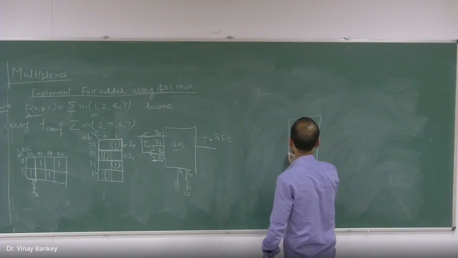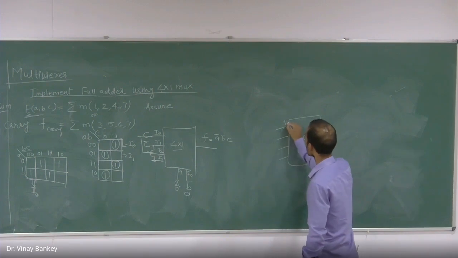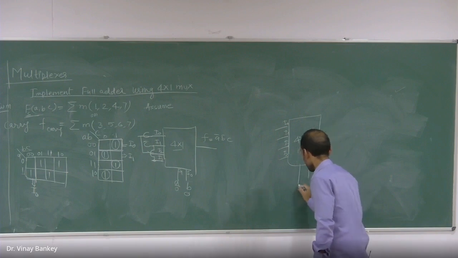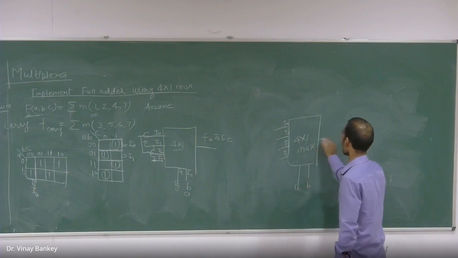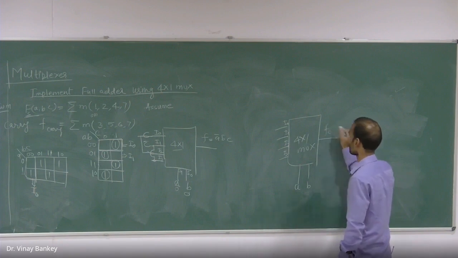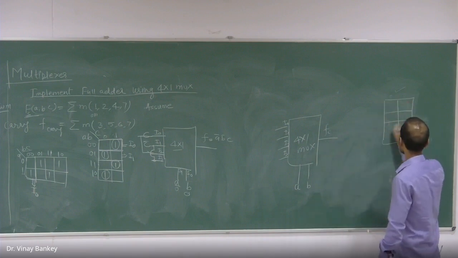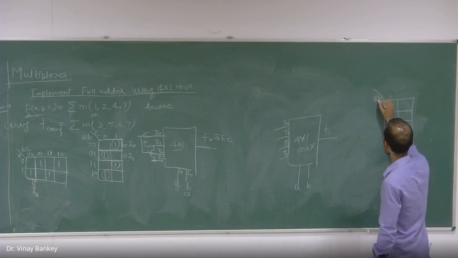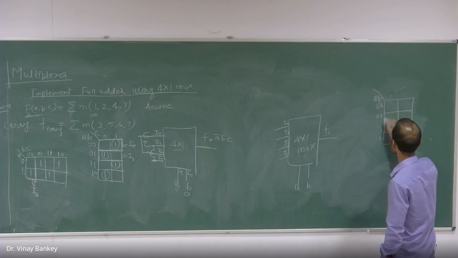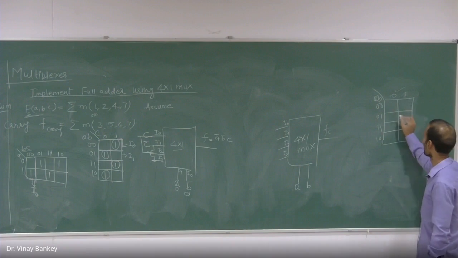For the carry part, you have a 4x1 IC. These are the 4 inputs, I0, I1, I2, and I3. And here you have selected S1 as A and S0 as B. And this is the output of this mux, and it is generating the carry part. Now you have this carry function, and I will populate this K-map, AB 00, 01, 11, and 10. This will be 0, 1. Now carry is what? 3, 5, 6, 7. 0, 1, 2, 3, 4, 5, 6, 7.